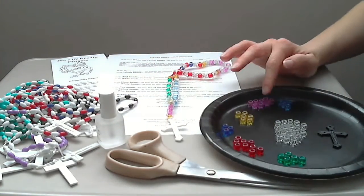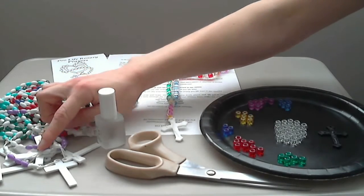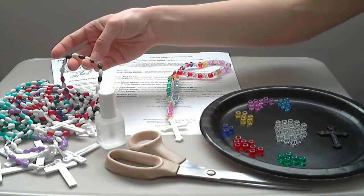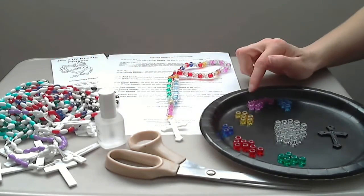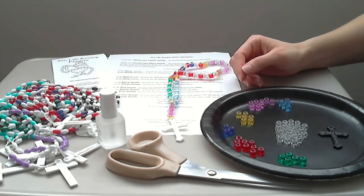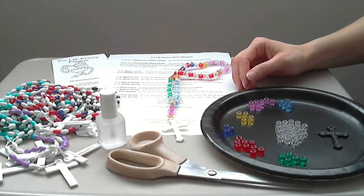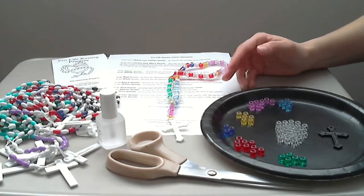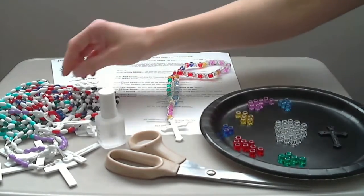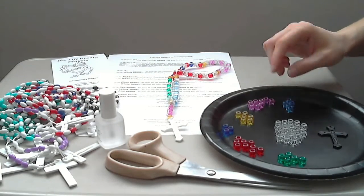I also am using all purple instead of doing 3 purple for the 3 Hail Marys at the beginning, Faith, Hope, and Love, and then they use 5 black beads later on. I've used purple for all of those. You could use purple or black. If you think of Lent, and you also think of funerals, those are the colors we would be looking at, black and purple or violet, or as they say, orchid. They also use aqua beads. I didn't have aqua pony beads, so I'm using light blue for that.